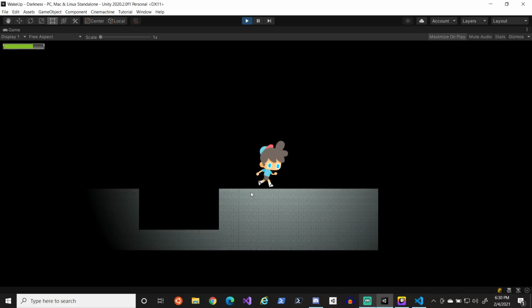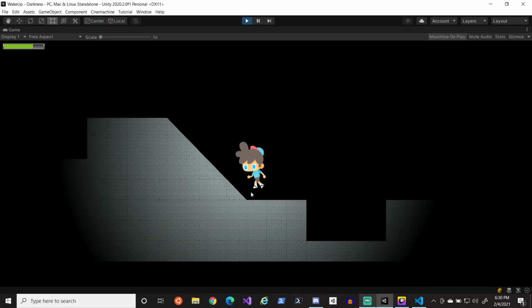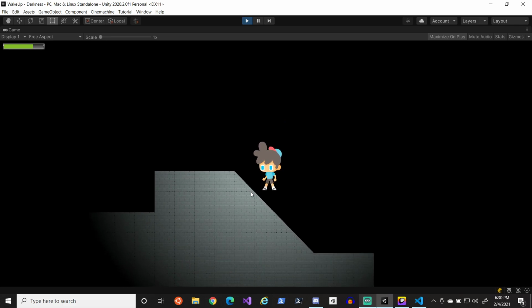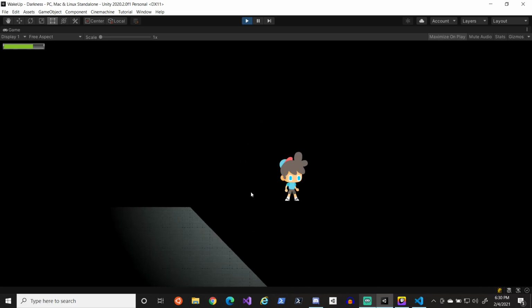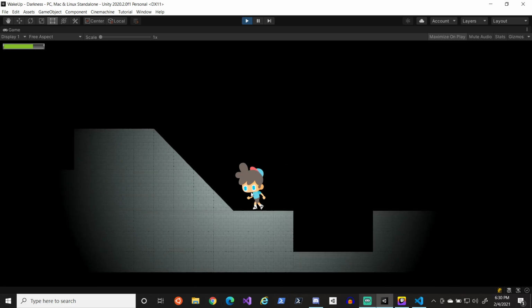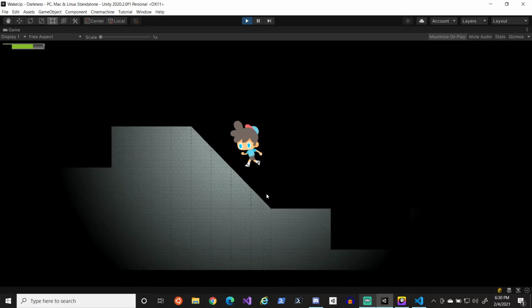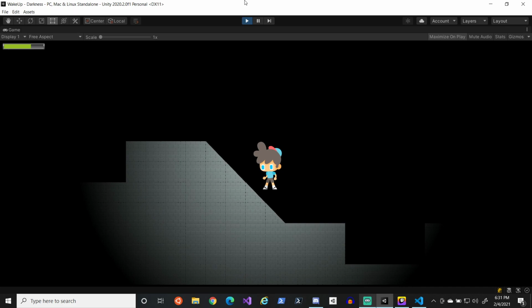Yeah. Right. So here I'm running. I haven't hit anything yet. Try the stairs. Now we do need to figure out why we are floating on the slope, and also why it bounces you up. That's a separate thing. Well, I think we're floating because of our collider.